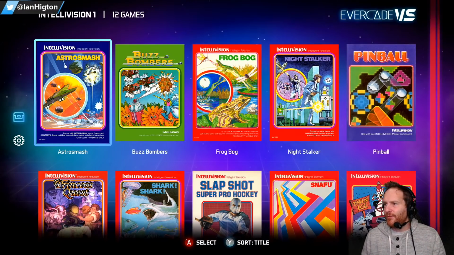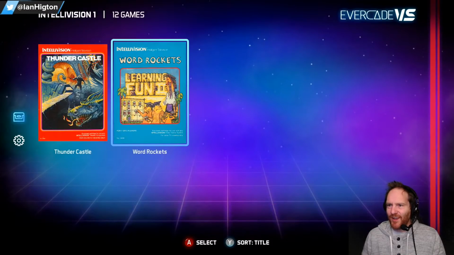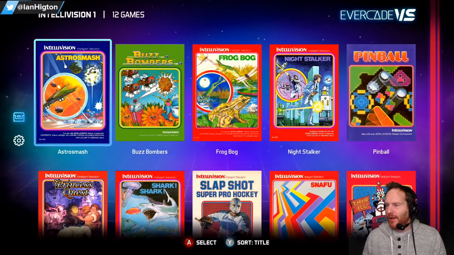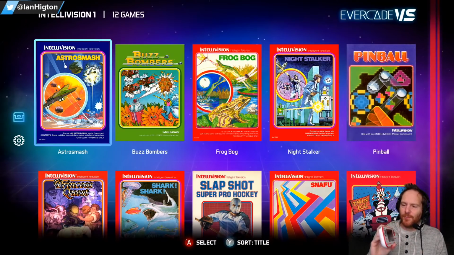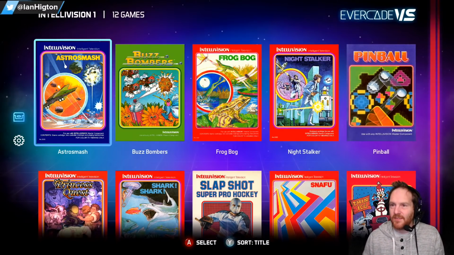I guess we'll just go through these in order. They're all alphabetically listed. Learning Fun 2 Word Rockets. You see, that's not exactly a game I'm going to come back and play very often. Normally, of course, I would be streaming these on the Evercade, and I still could because it's got the HDMI out port, but this is all plugged in and it's a little bit easier this way.